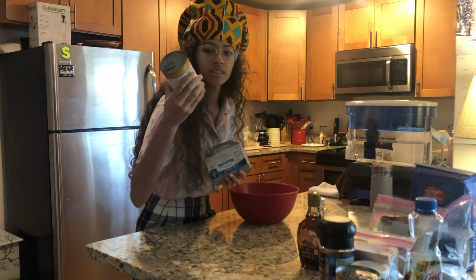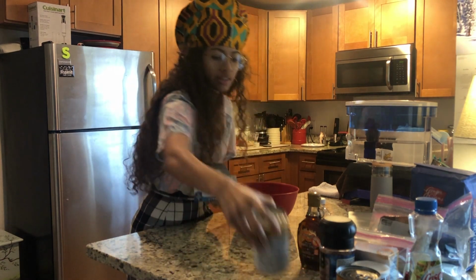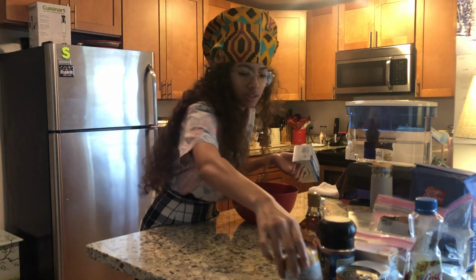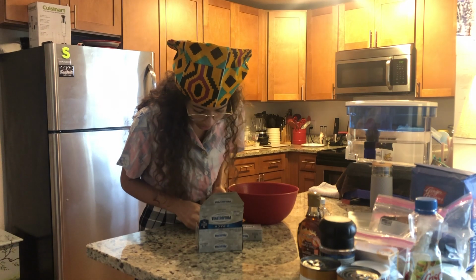I bought 2 cans of pumpkin, and because they said 16 ounces and this is 15, and it's like, can you just give me an actual number? So, and it was 2 for $3. Wow, pumpkin cheesecake? What if I just make this instead?